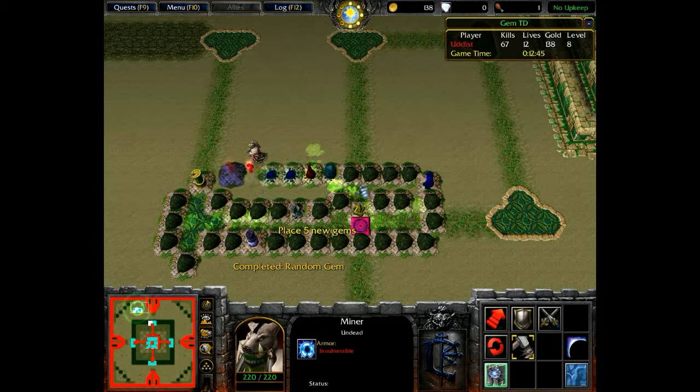And you might be thinking, why don't you just block this off so they can't run over here? Well, even if the game would let me, they're just going to go through and destroy whatever is in their way to get to that point. You're not allowed to block.